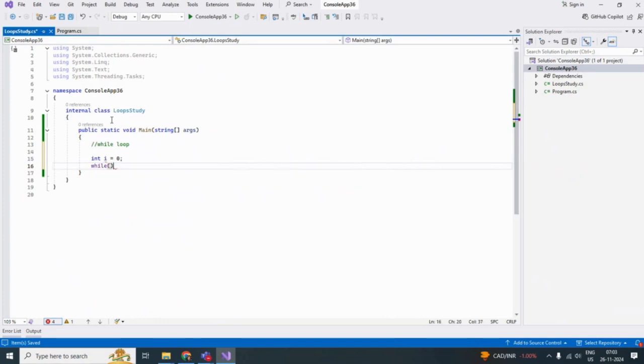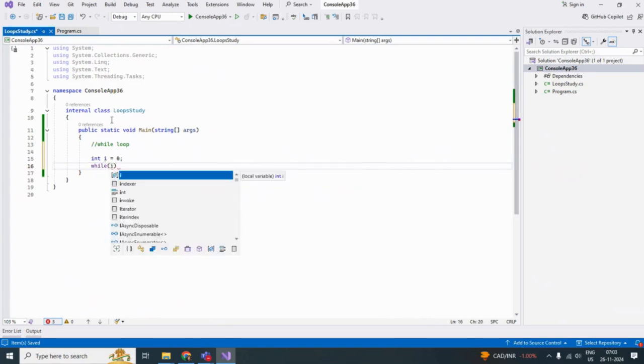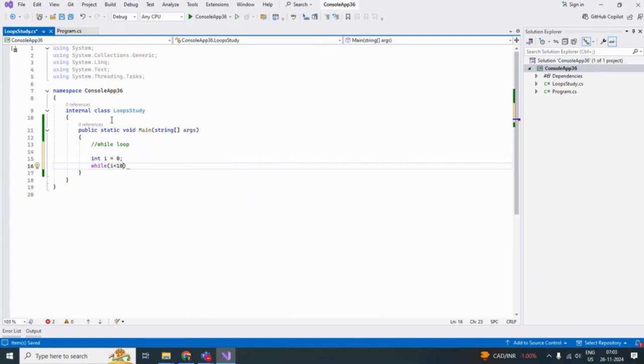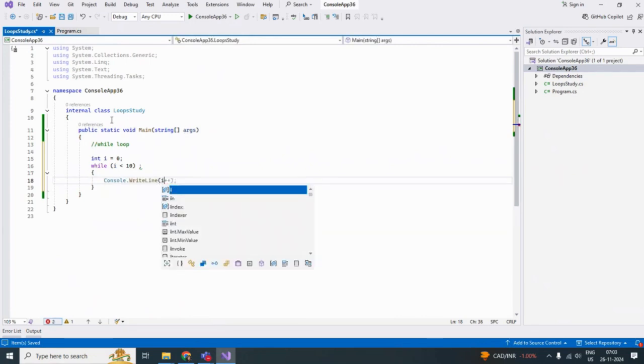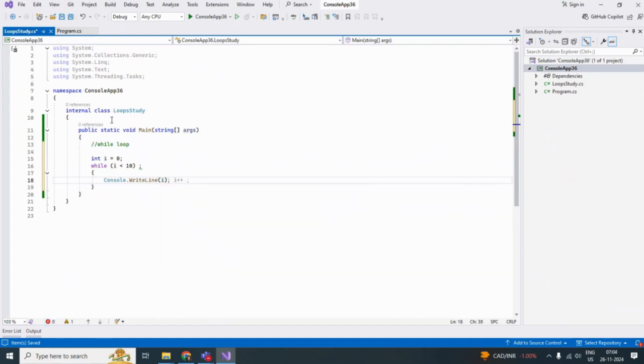Now, I will say while i is less than 10, then console.WriteLine(i), and i equal to i plus 1.